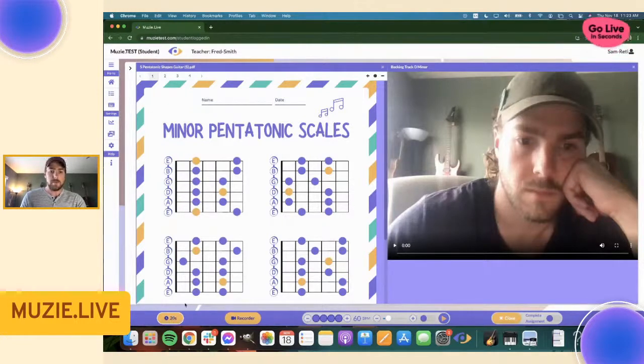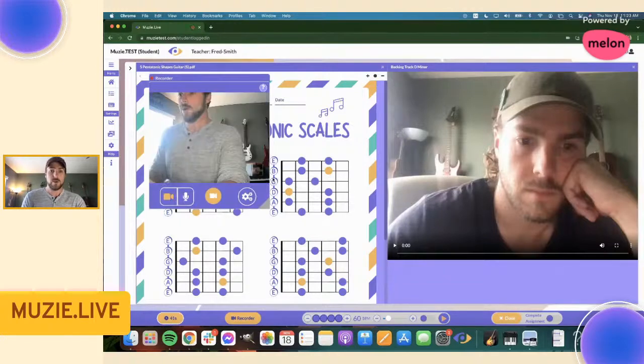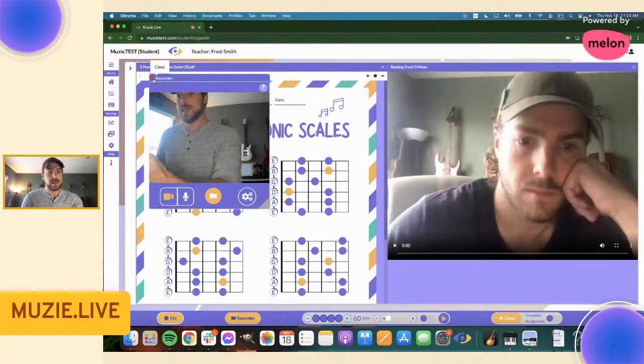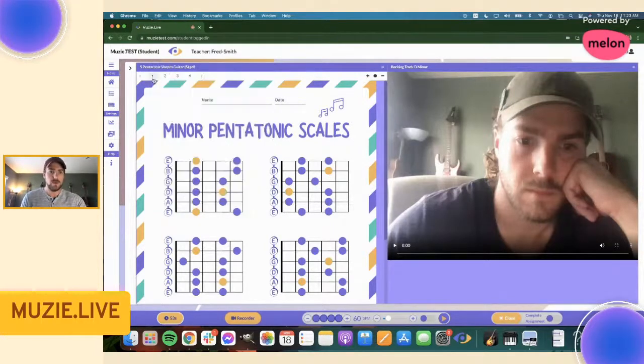My timer is automatically running. The practice timer starts right away when you get into class. You can pause it if you'd like, if you're going to take a break, but it will just run for the duration that you are here. The recorder will allow students to create their own recordings so that they can input assignment material as well. They can upload this, it goes directly to the assignment and is attached, and I'll show you in the lesson how you can review that.